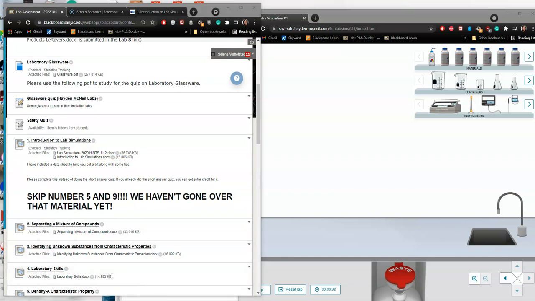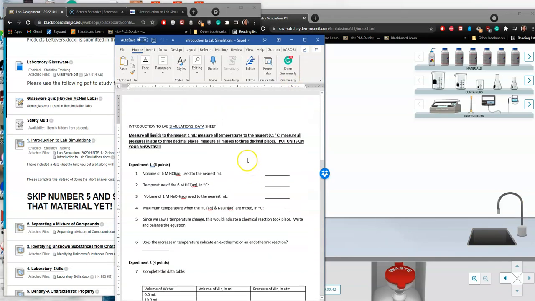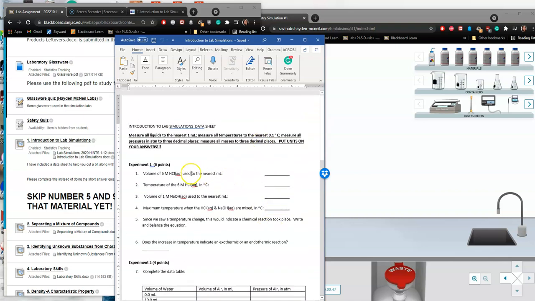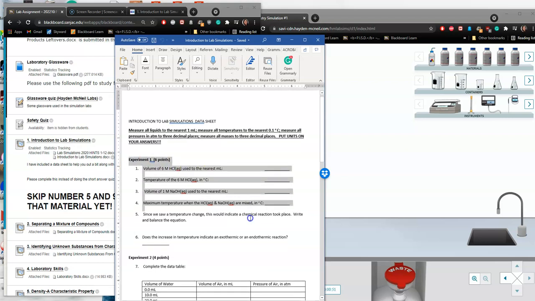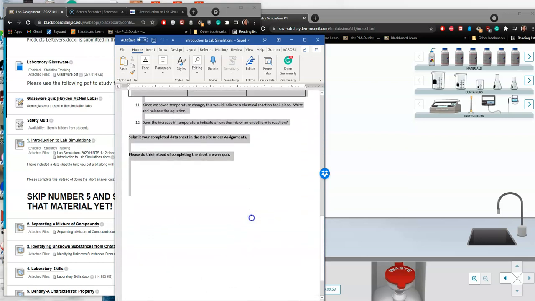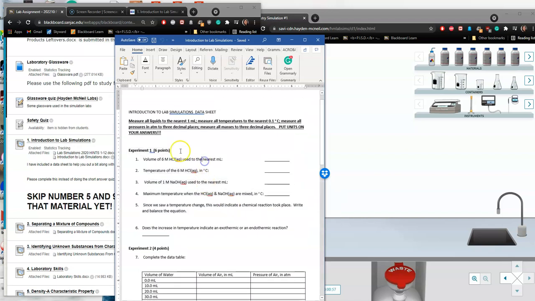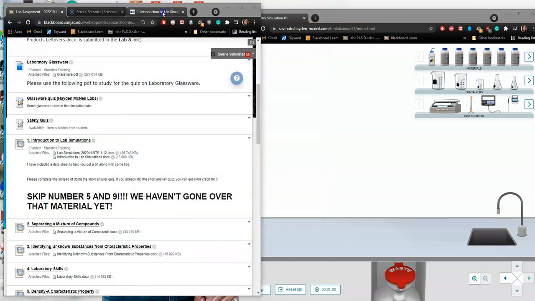Let me show you. It looks like this. Ideally, this actually didn't have this sheet to go with it. We made it for you guys, so it didn't have anything for you to write. But then I decided it's probably better if I have this available to you, so it makes it a little easier. This is where you're going to put in your data. At some point in the lab, it'll say record the volume, record the temperature. This is where you'll do that. So let's go back to the lab.